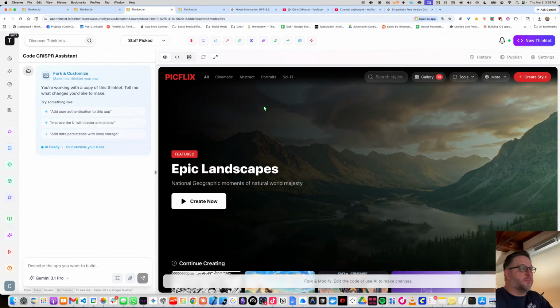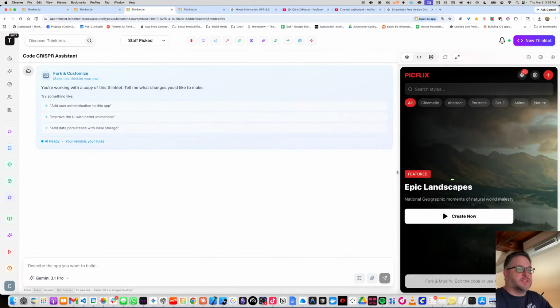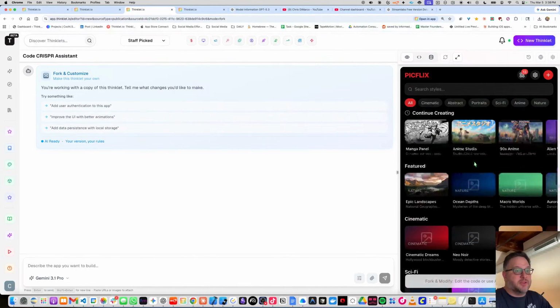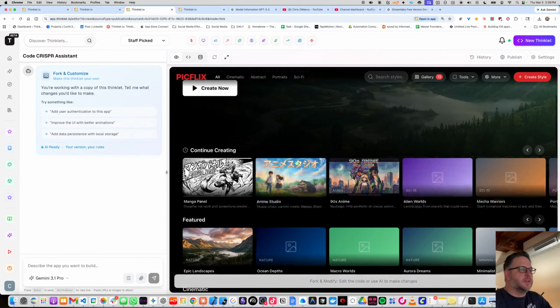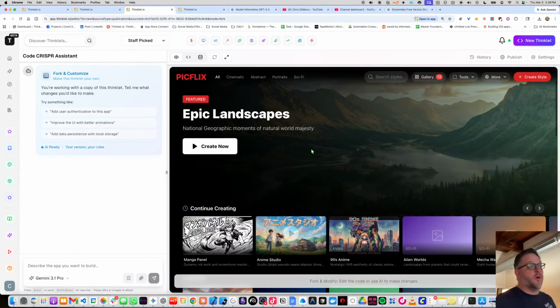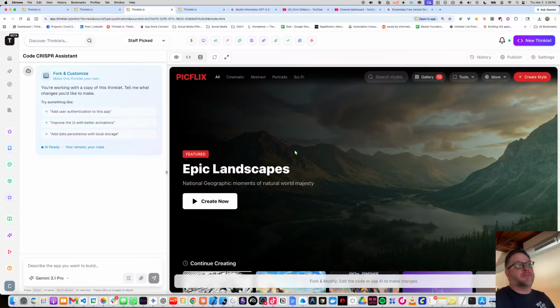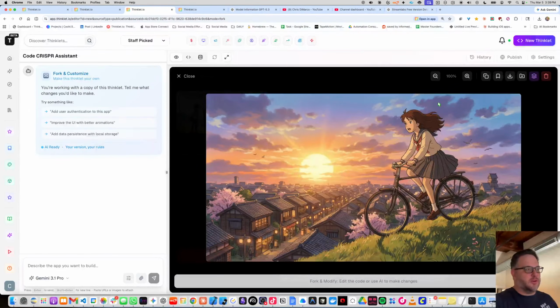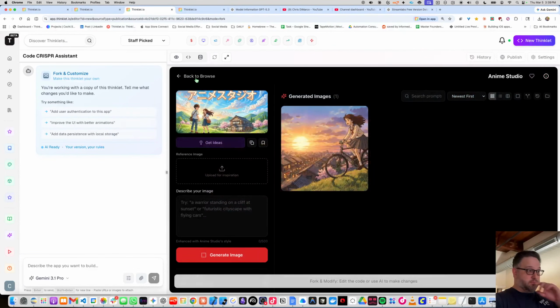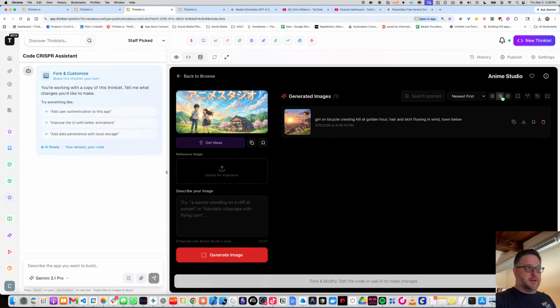The rest of the platform, you actually have the live full stack applications. Here is an image application that is both iOS and desktop formatted. So if you go into your mobile screen, it'll look like this. If you go to desktop, it'll look like this. And this is basically an image generator with all of these different categories that look like Netflix categories. So Anime Studio, come in here, boom, and you can start to create anime-looking images immediately, and you can organize them in any kind of way you want.